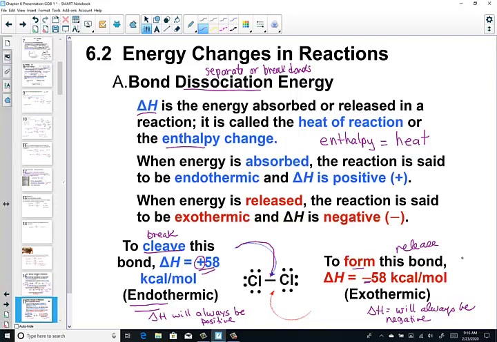So the word enthalpy change, enthalpy is really just nothing more than heat. It's a thermodynamic property in chemistry. Perhaps if you had a high school chemistry, you learned about enthalpy. Perhaps you even heard about entropy, which is disorder, and these are just thermodynamic properties. Delta H, enthalpy, delta S is entropy. We're looking at enthalpy, a thermodynamic process. Just think of it as heat. How much heat is associated during a chemical change? If it's being absorbed, endothermic. If it's being released, exothermic.